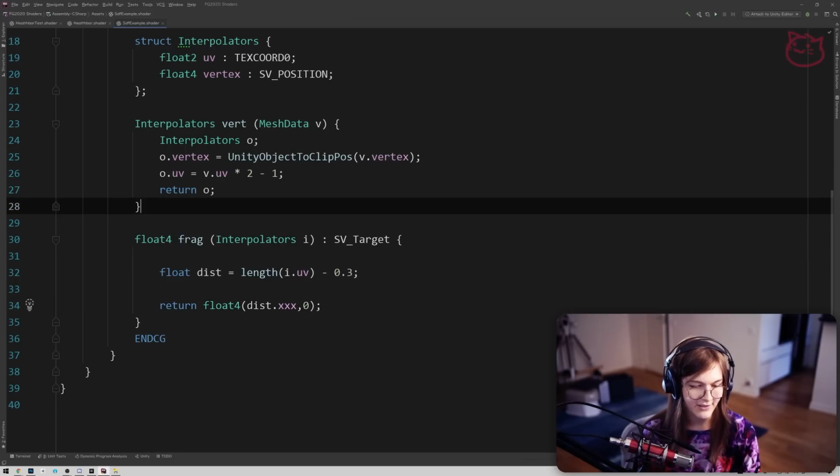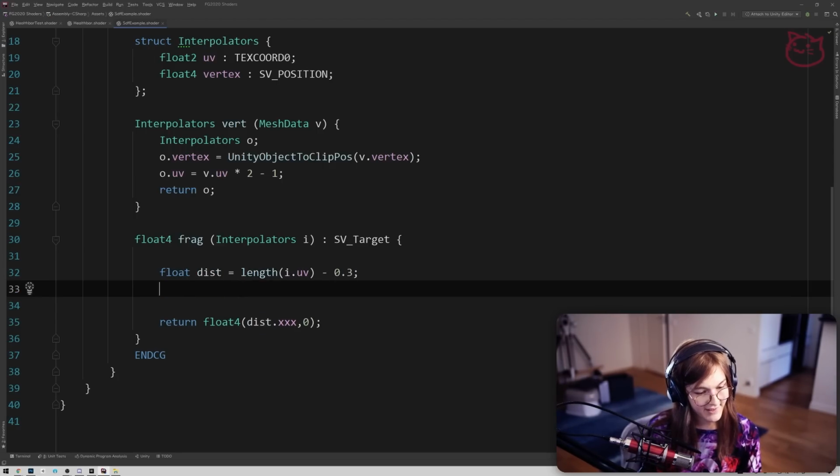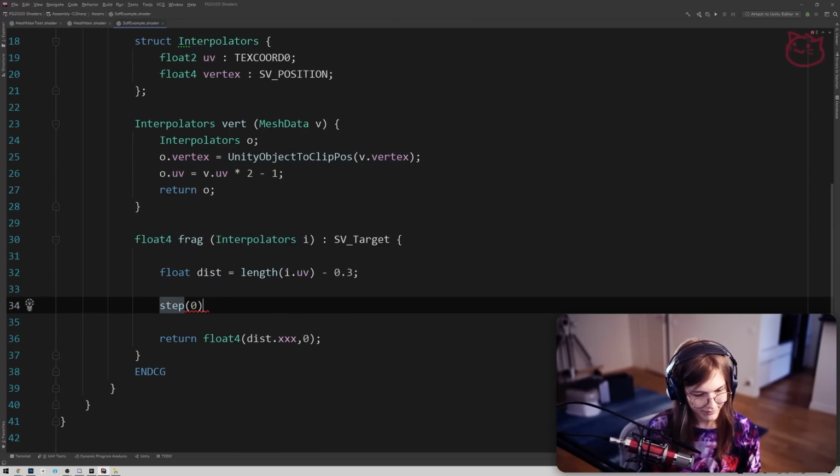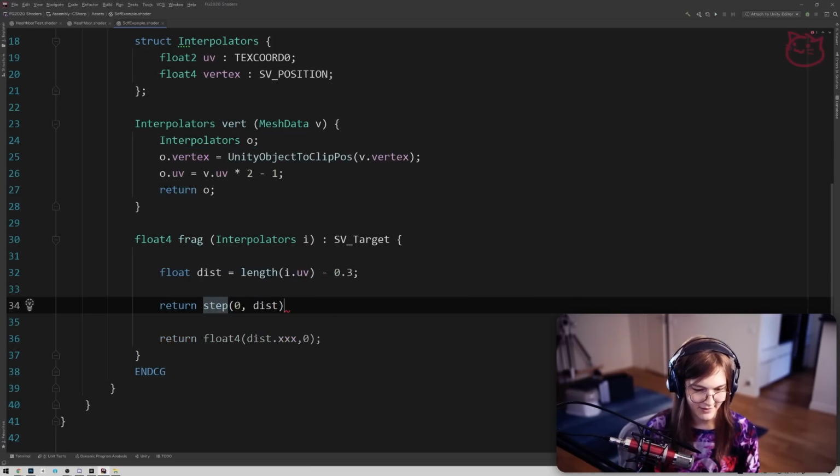So a simple use case for this is that maybe we want to draw something based on whether or not it's on the inside or the outside of this thing. For instance, we could make a step function. Step is basically a threshold. So we can do a step function between 0 and the distance, and let's just output that.